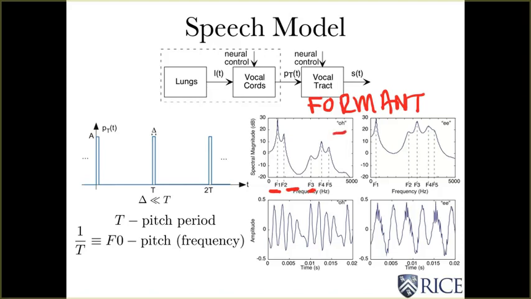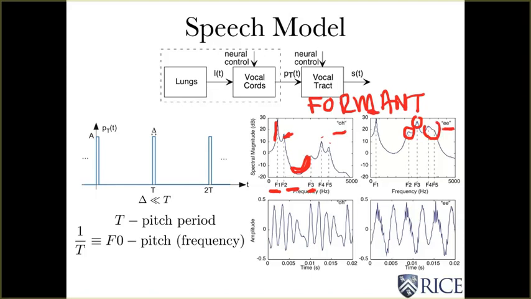So the O has a moderately high F1, a very low F2, F3 is shifted up, making a nice valley, and then there's F4 and F5. For the E sound, F1 is lower than it is for the O. F2 is all the way up here. So that resonant structure has really changed a lot. F3 is a little higher than it was for the O, and then F4 and F5 are roughly at the same place. So you can actually look at these spectra and figure out what the vowel is that's being said.